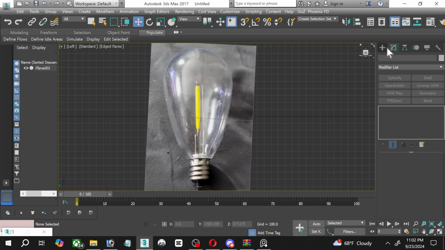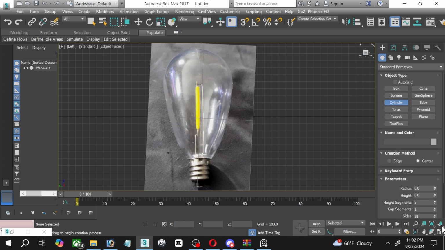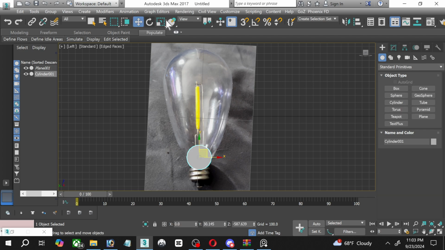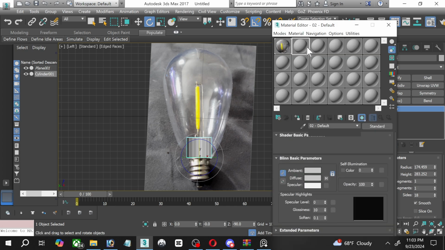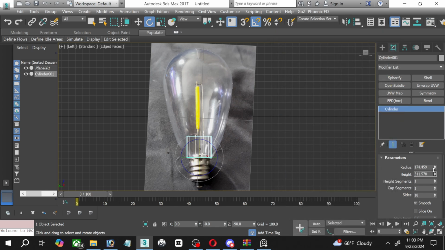So how I do this is two ways, but I'm gonna do the other way for a change. I'm actually gonna make a cylinder right down here at the base, about there. I'm gonna put this right here, angle snap, and I'm gonna rotate it like so. And I'm gonna turn the height segments off. All right, then I go up here, add another material to it. I want to make this transparent. I would say a good 15, so I can see what I'm doing. Okay, so now I want to build the height going all the way up to the top, like so.